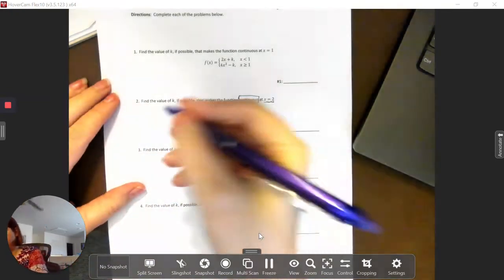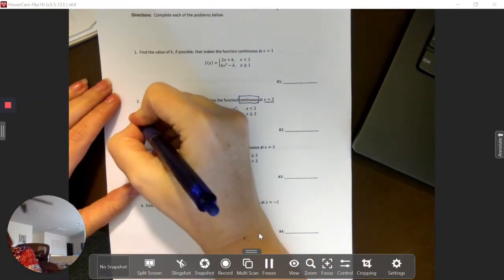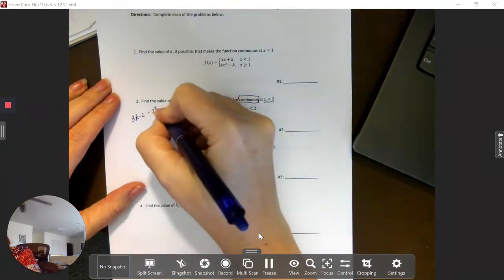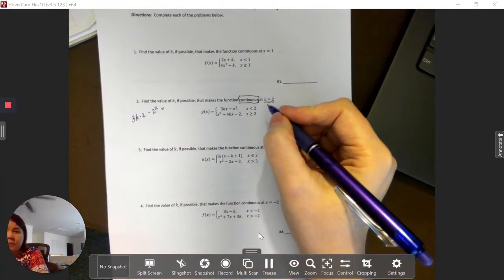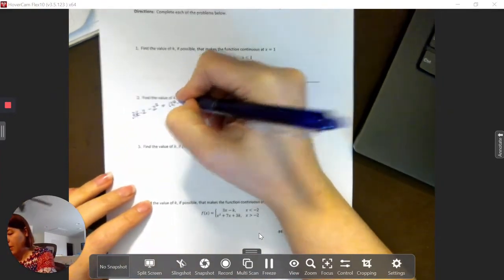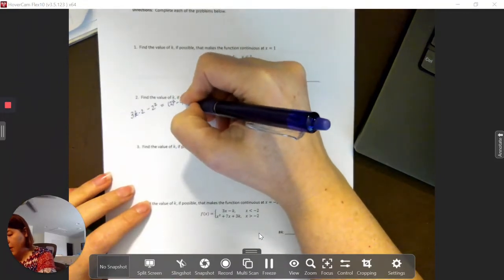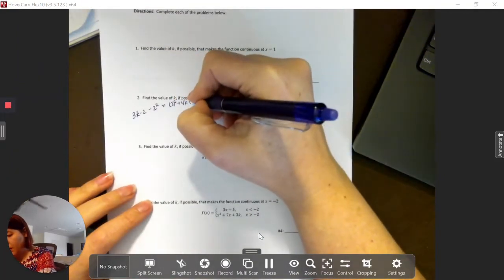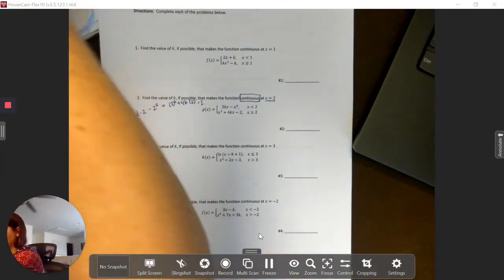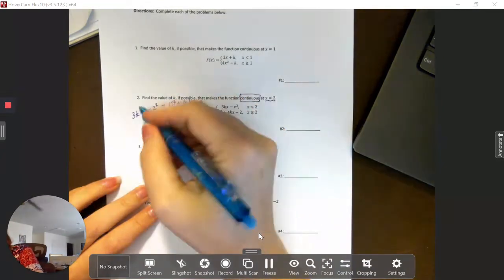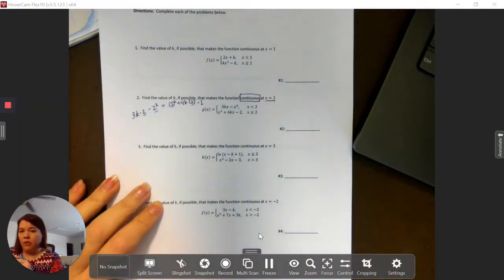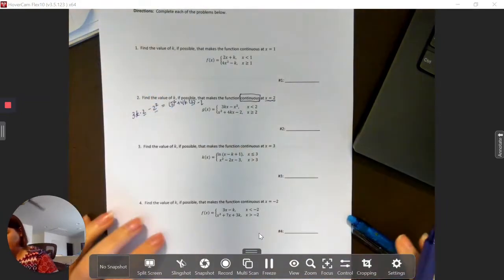All right. So we've got 3 times k times x minus x squared equals x squared, which is 2 squared, minus 4k plus 4k times 2 minus 2. So you'll see that I have taken each value of x in the problems and replaced them with 2. That's all I've done so far. Pretty straightforward, no big deal. And then again, I'm going to be solving for k.